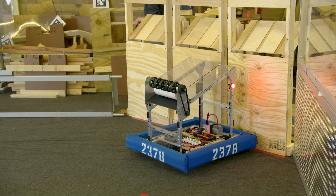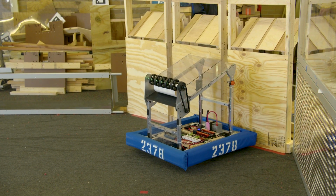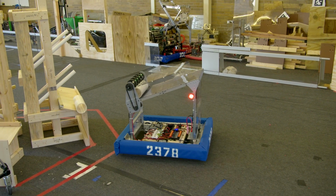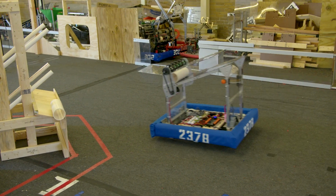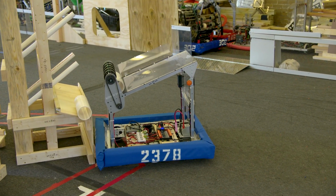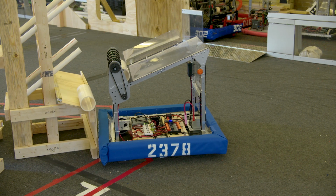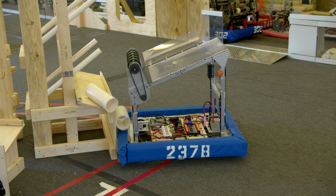Obviously, this one fell the way I didn't want to test. But you know what we haven't tested is scoring when there's already a coral piece there. So let's try that. All right, so we're going to go right over. Yeah, it's fast when you're at full speed, especially in the small corner. Actually, I got to move over a little bit more so we have a chance. Now, of course, if it falls off the left-hand edge here, there is another shelf. This is a continuous hexagonal shelf that goes all the way around. So if it falls off the left-hand side after it looked like it was settled in, we count that. All right, let's try it.